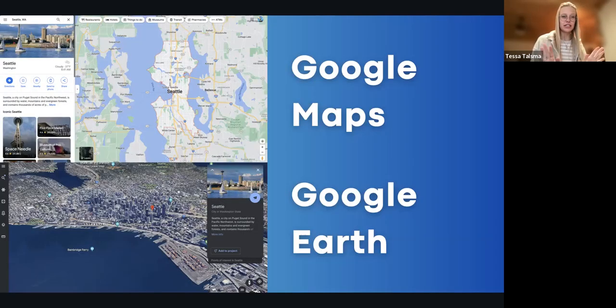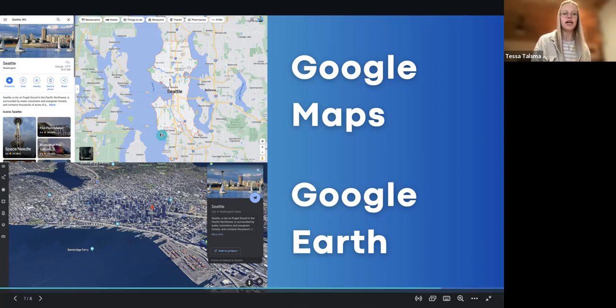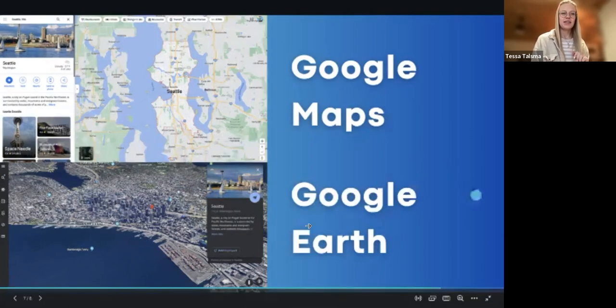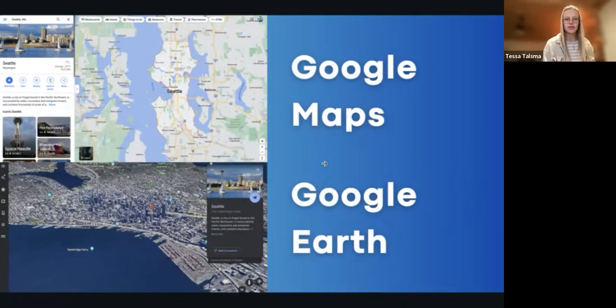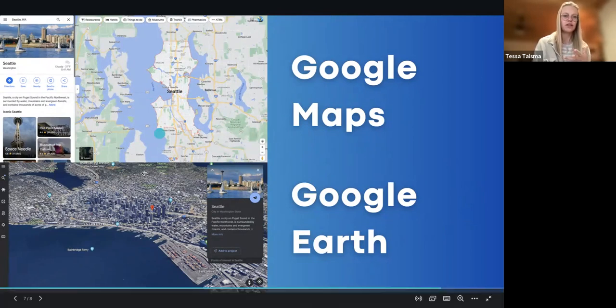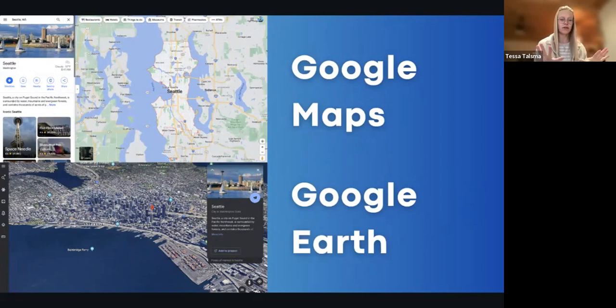So looking at what they look like presentation-wise, the top image is Google Maps, right up here, and the bottom image is Google Earth. I know it's kind of zoomed out, but I think you can get the gist of it as we talk about it. Looking at Google Maps, you can see that you have all of the main roads, and all of the towns and cities labeled. You can see the water in both of them, but it's very 2D, meaning that there's nothing coming up off of it. It's just kind of a presentation. It looks like a map, right? If you were to compare it to a regular map, it should look pretty identical.